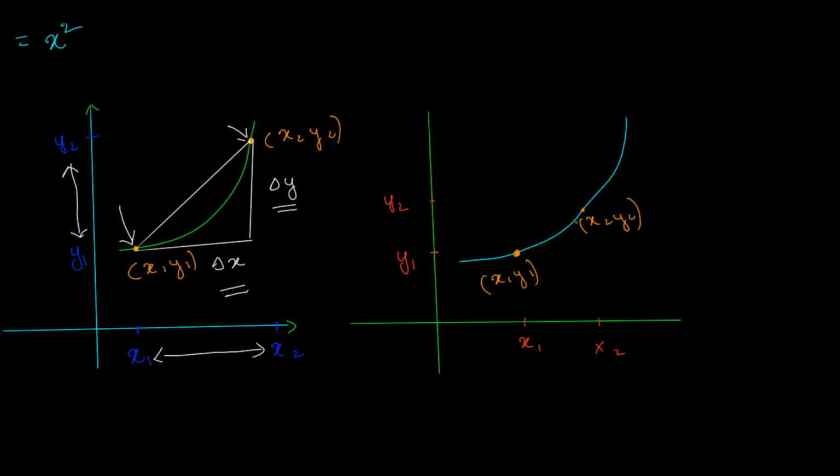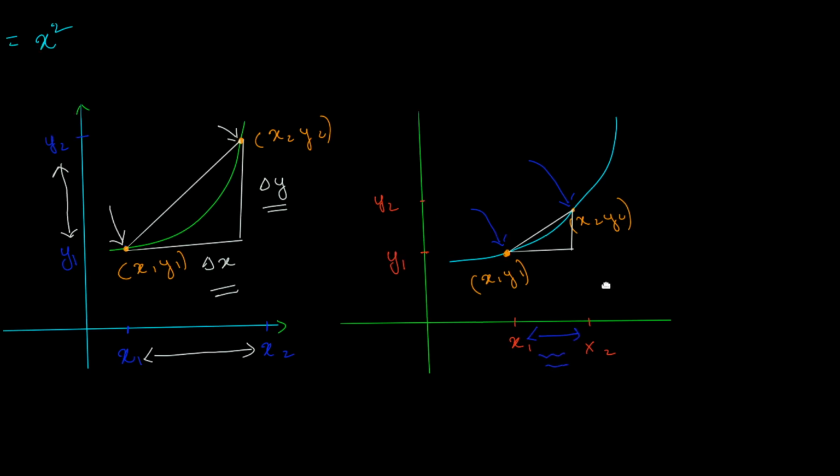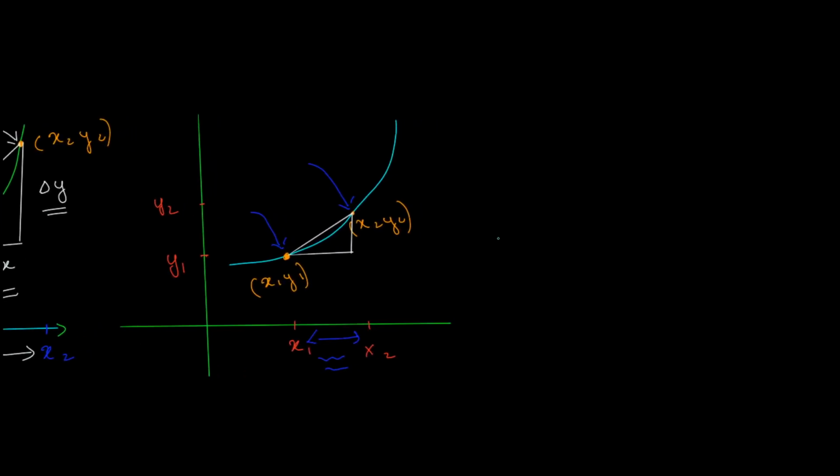And if I join these points now with a straight line, that becomes your delta y and this becomes your delta x. Is this the slope of the curve then? No, not really again, because once again you'll notice that it is still steeper over here compared to this point. So I'm not able to get at the slope right now. But what if I make it further smaller? The distance between x2 and x1, I make it further smaller. So it's going to get even smaller than this.